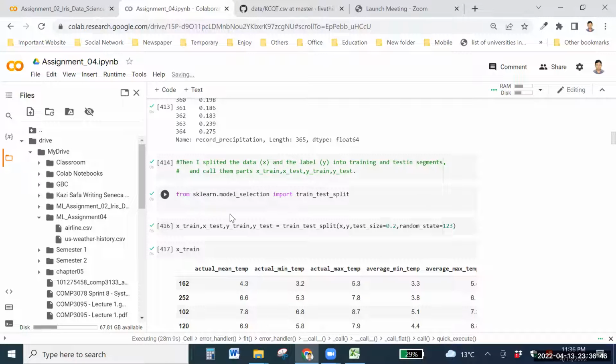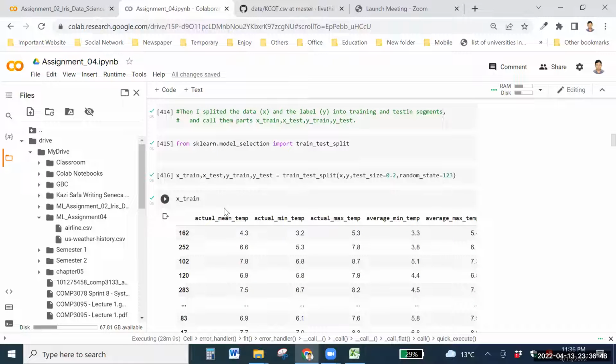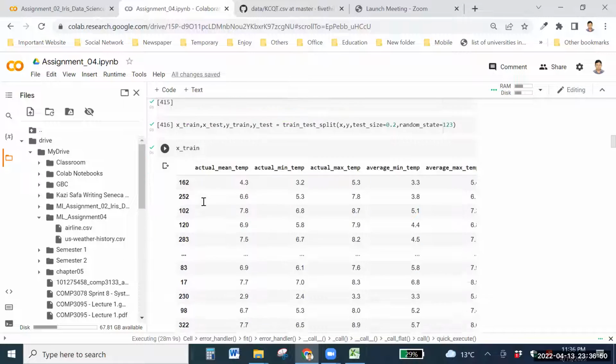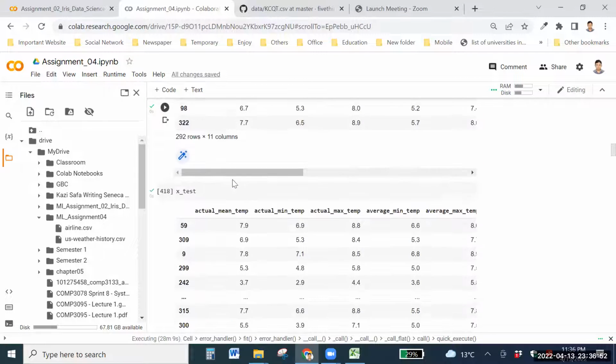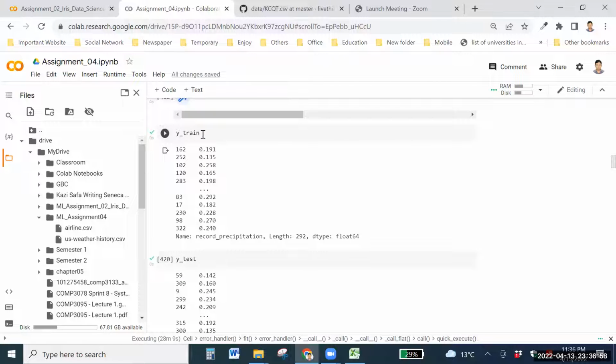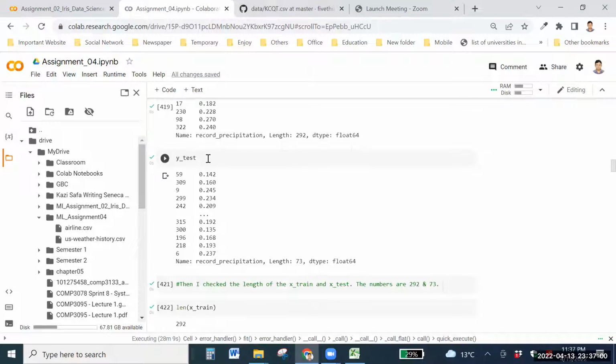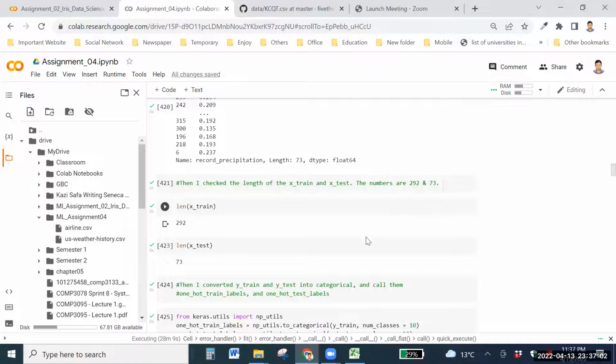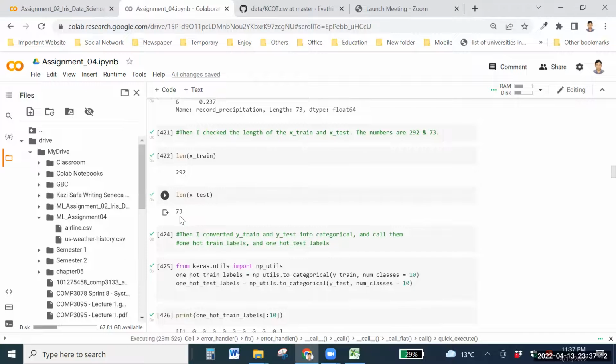Then I defined the x train. This is my x train. This is my x test. This is my y train, and this is my y test. After that, I checked the length of x train and x test, and the length of x train is 292 and x test is 73.